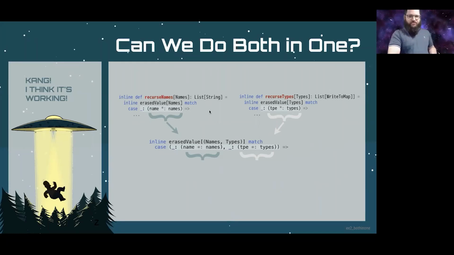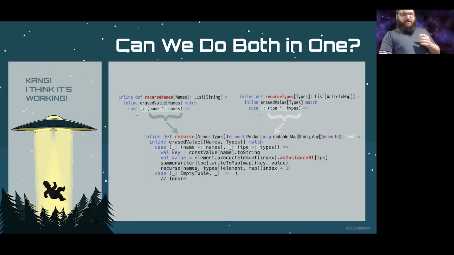The simplest thing to do in here is to take these two things and have the erased value of the tuple together, and then match on this whole thing. This is a really, really neat trick.